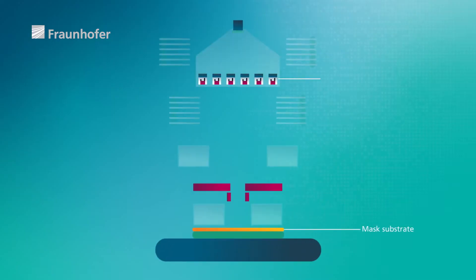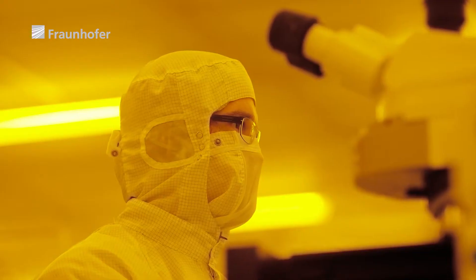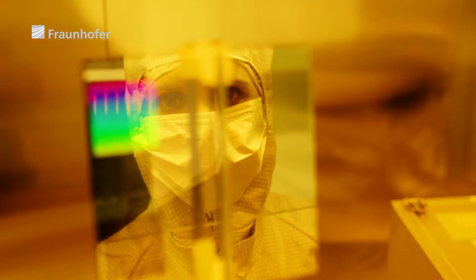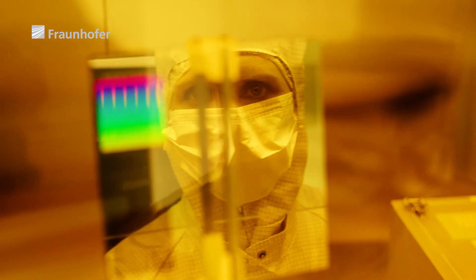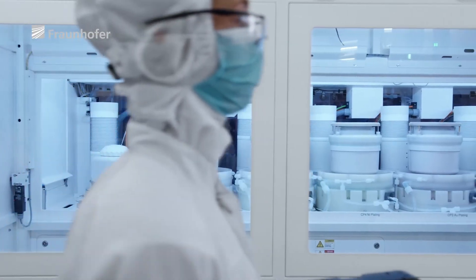On the chip itself, we have built an electrode close to each hole. This electrode is designed to ensure that the beam is switched on or off, meaning we have an entire array of electron beams that we are able to control. Every single beam hits the mask with a diameter of 20 nanometers. To give us an idea, a human hair has a diameter of about 50,000 nanometers — the greatest degree of precision, which calls for the highest degree of accuracy.